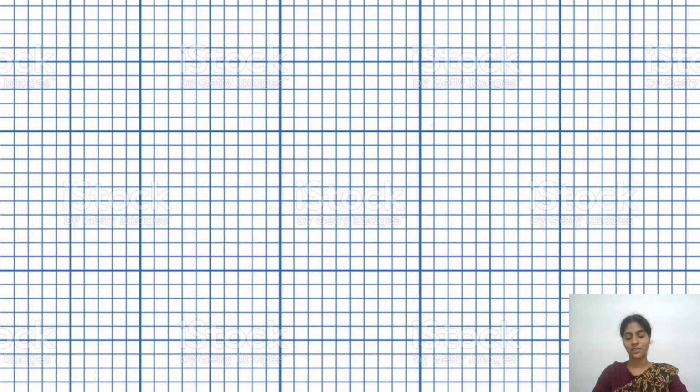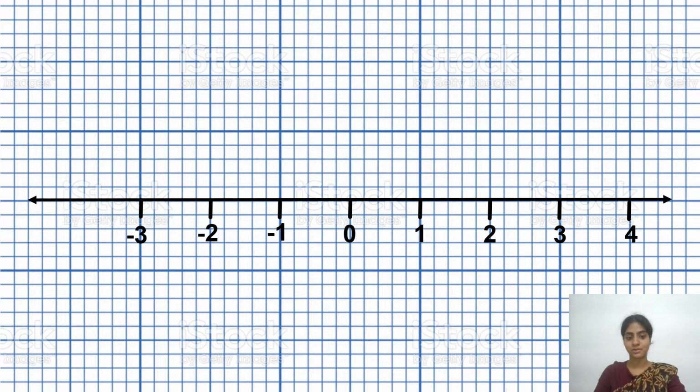In the previous classes, we have already learned how to draw a number line for integers. First, we'll draw a number line for integers. So draw a line and then mark 0, the origin, 1, 2, 3, 4, the positive integers, and then negative integers minus 1, minus 2, minus 3, minus 4. For graph sheets, we also take a vertical line similar to the line we have already taken. So this vertical line will have again positive integers 1, 2, and then negative integers minus 1, minus 2. This is how a graph sheet looks as such.